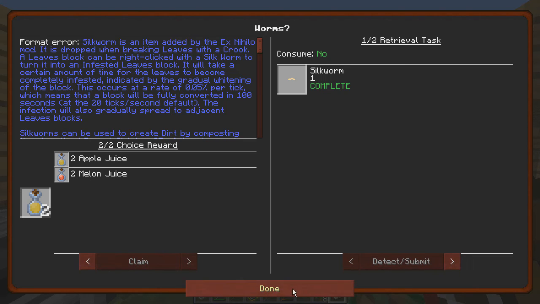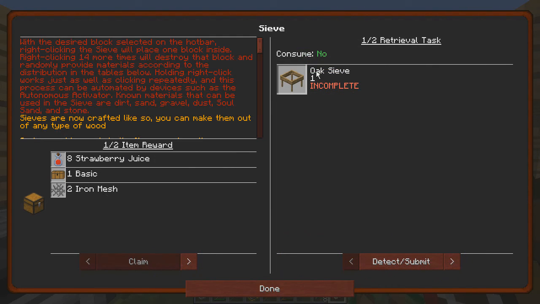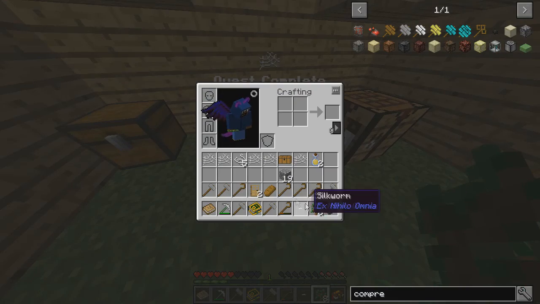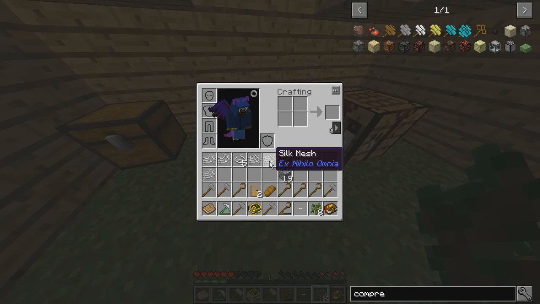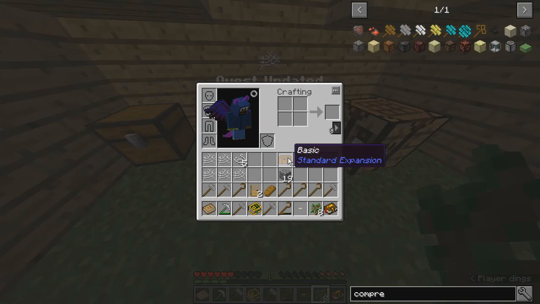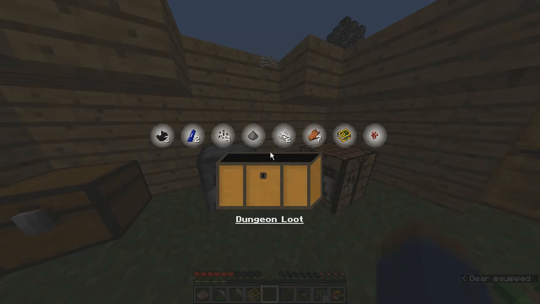So let's claim some apple juice, I guess. Now it wants me to make one oak sieve, which means I need to get logs. Well, not logs, but you know. Okay, give me a lot of this. And apparently it doesn't want a stack either. Basic.